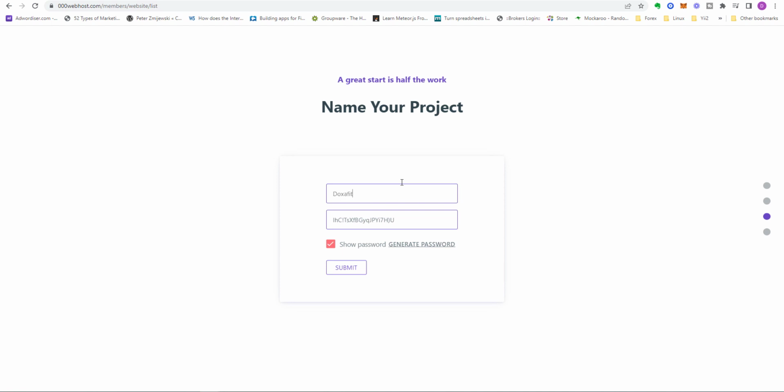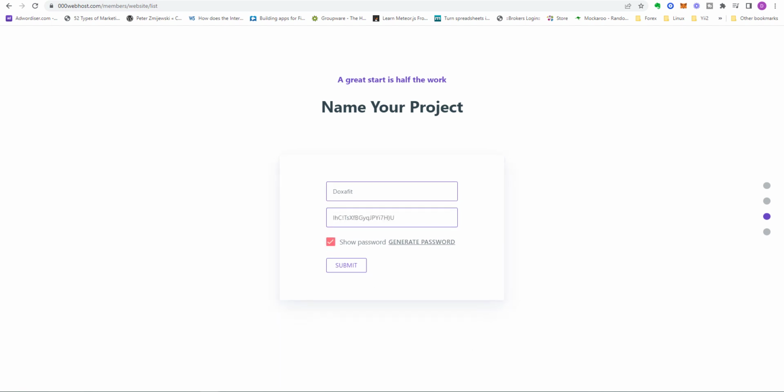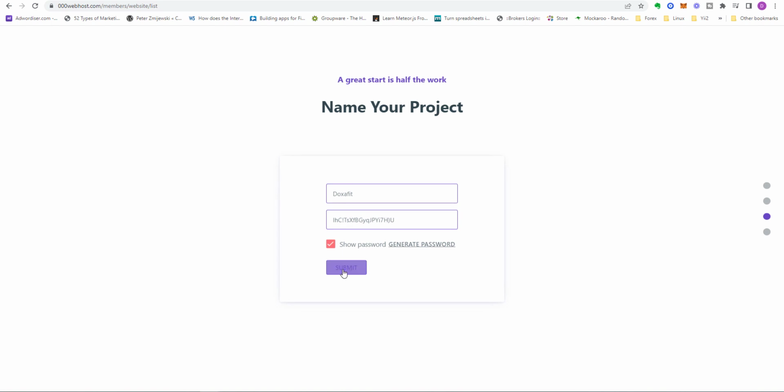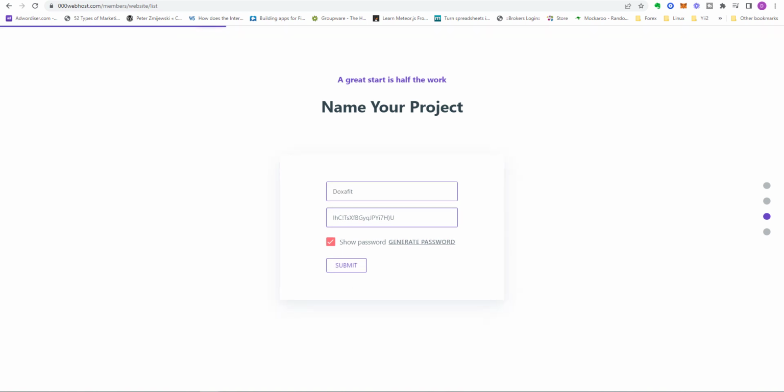So the name of my fitness blog is going to be called Doxa Fit. And I'm going to use the password that is suggested by the platform, which is a secure password, or you can change it. And then I click submit.